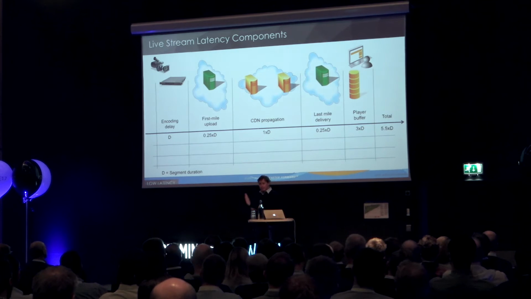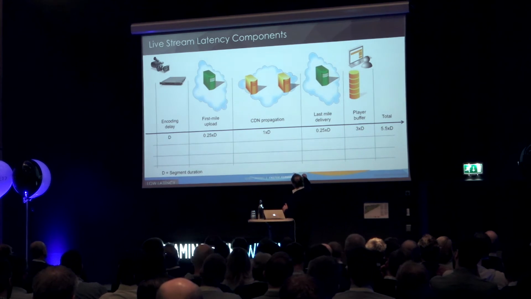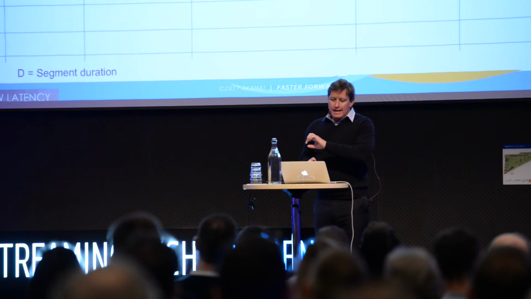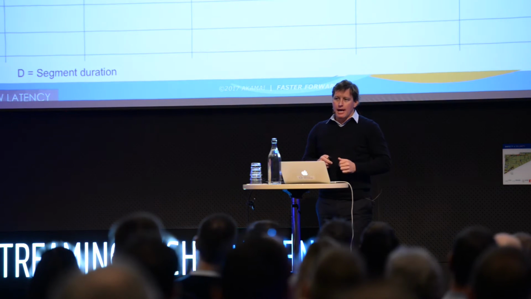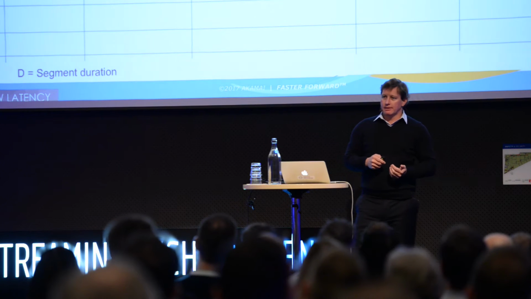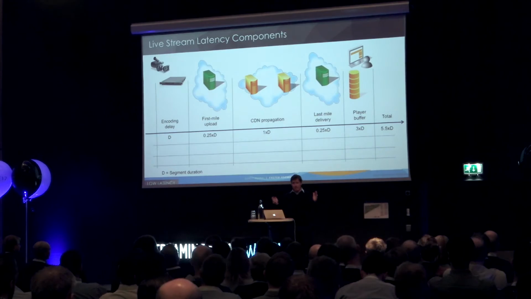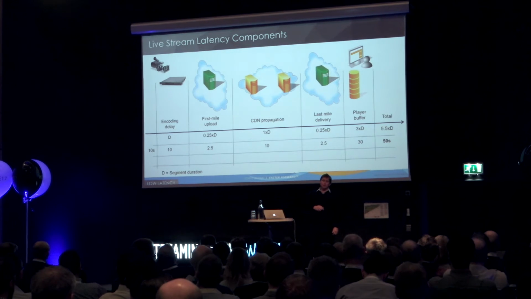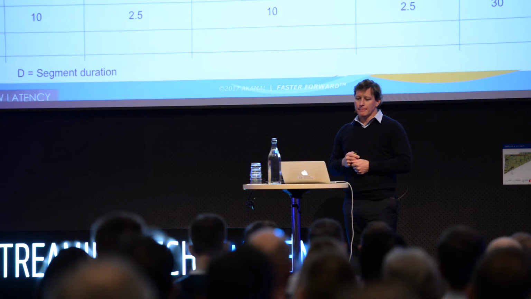So in the broadcast continuum of taking an encoder, uploading it to a CDN, the CDN propagation, last mile delivery, player buffer, in total, as I mentioned, traditionally it's been quantized around the segment duration. And in the old days, Apple put out the HLS encoding guidelines, and they said, thou shalt use 10-second segments. These are really big seconds. And when you plug 10 seconds into this, you get 50 seconds out the other end. And that's reflected in real-world data. We see that happening in the European and the US data that I just showed you previously.